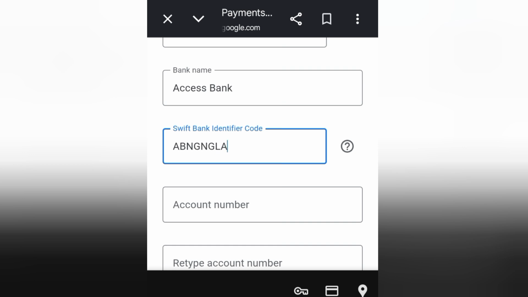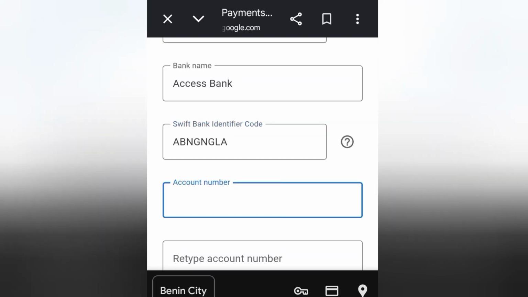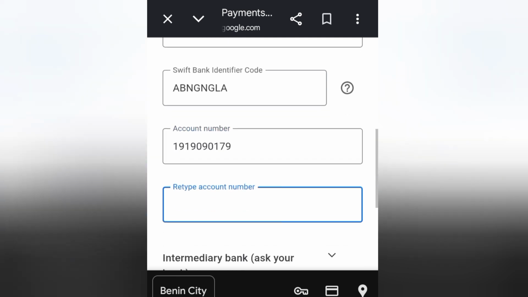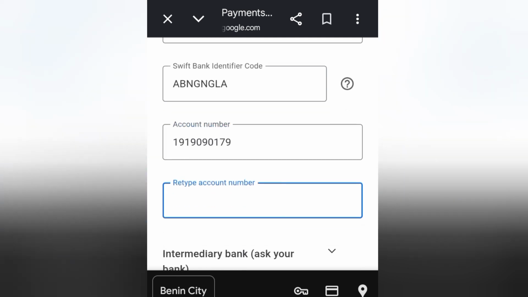Then the account number, also type carefully. So you have to retype the account number to be sure that there is no error.